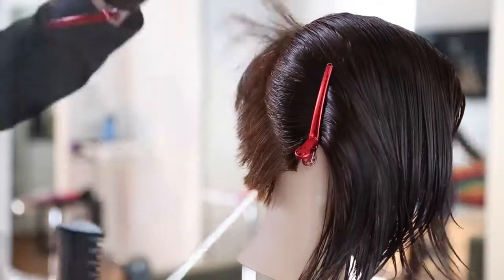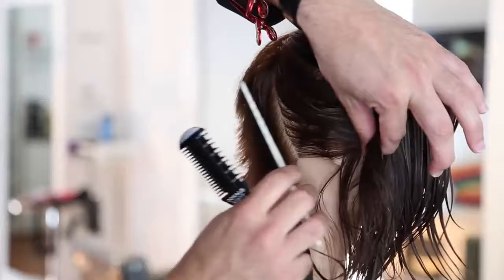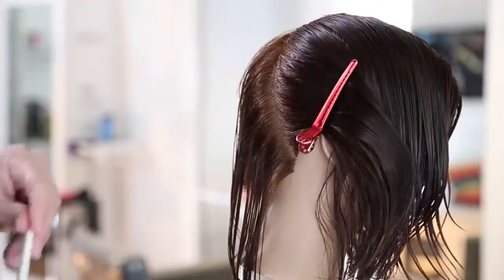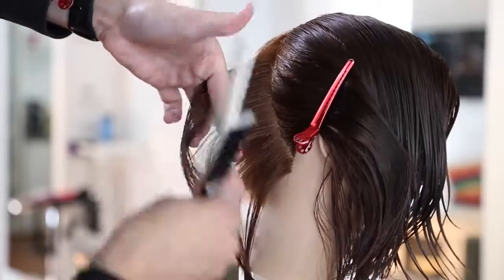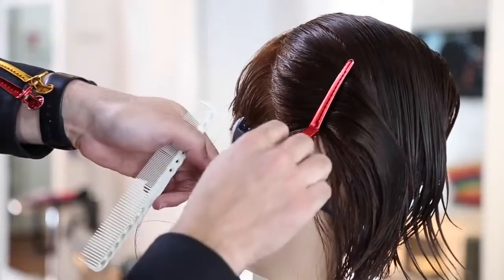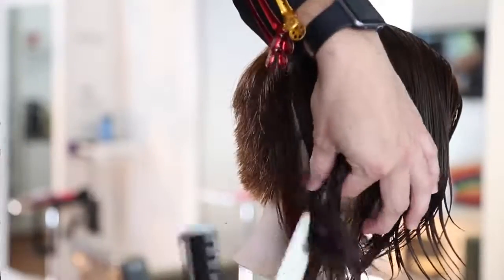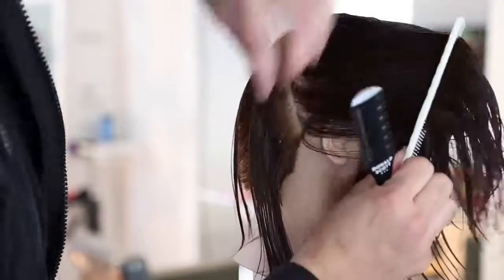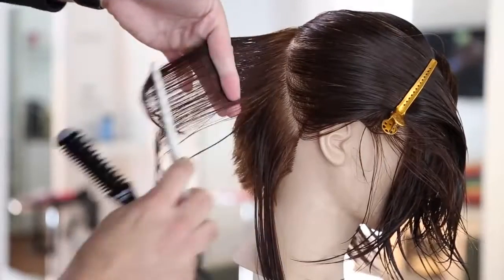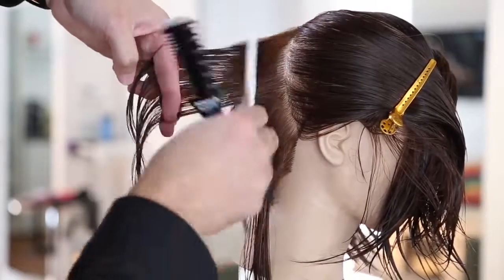so now we'll continue on to the right side. So same thing on this side. The difference is now my fingers are pointing down. The challenge I have sometimes when I cut with my fingers pointing down is my elbow is now up in the air. And anytime your elbow's up in the air, it's not a natural place for it to be, so it wants to drop down. So a lot of people end up with the wrong elevation on the right hand side as opposed to the left hand side. Not necessarily wrong, but they're definitely different. So as you're working through, just make sure you stay consistent with that elevation throughout the entire haircut.